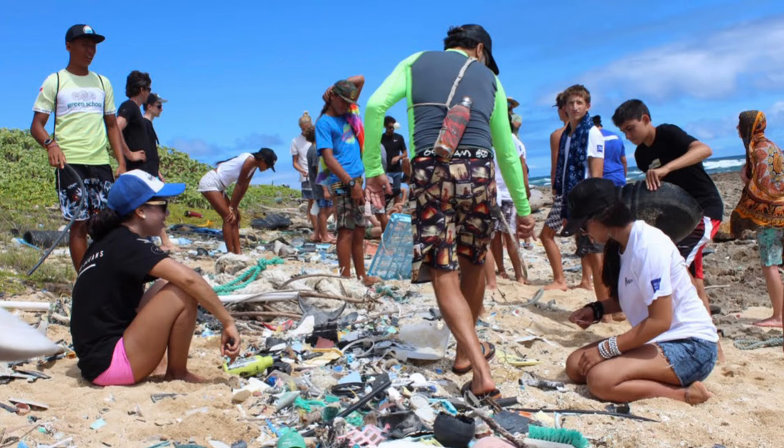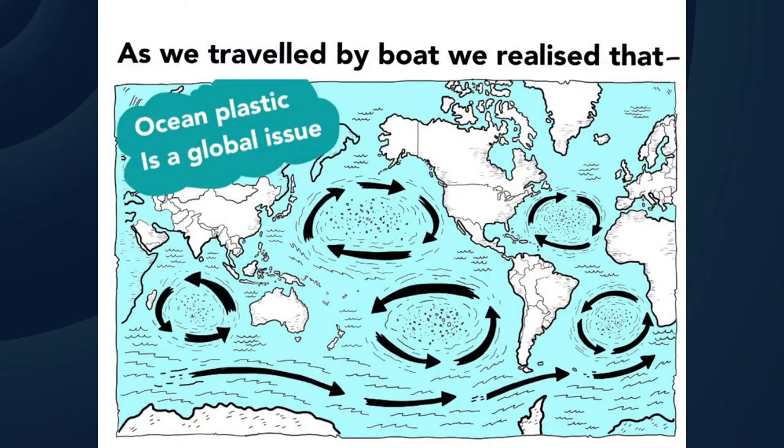So let's look at the global scale of plastic. Why is it such a big problem, right? You're probably wondering that. Now, this is what we saw. So we realized that there are these massive whirlpools of plastic in the ocean called the five gyres. Now, you've probably heard of these before. If you haven't, as I said before, just basically what they are is they are essentially massive whirlpools of plastic.